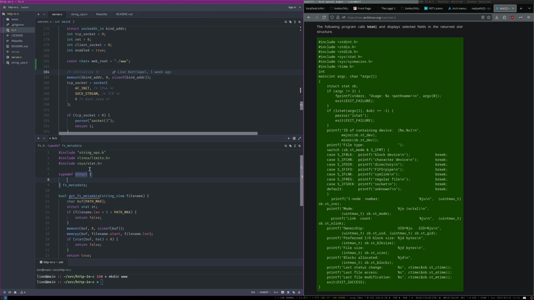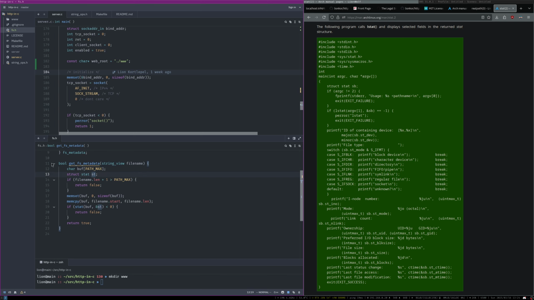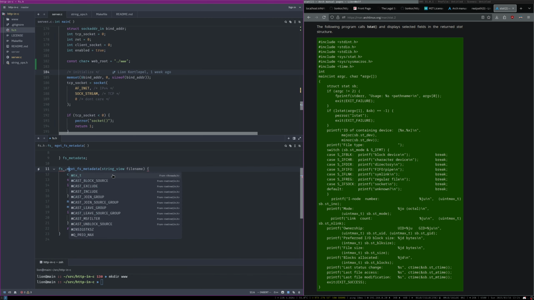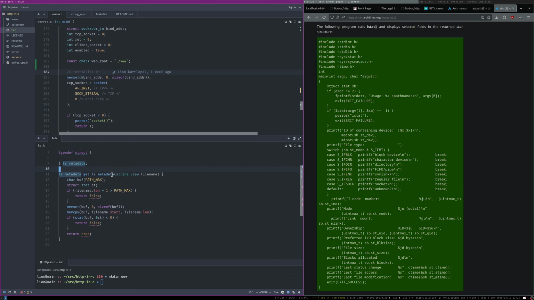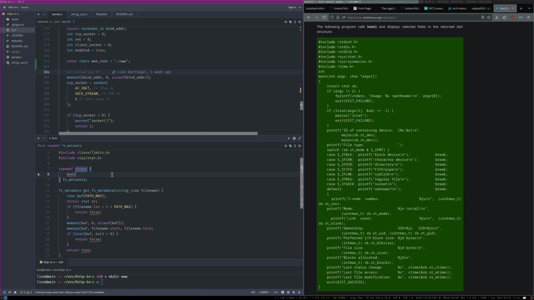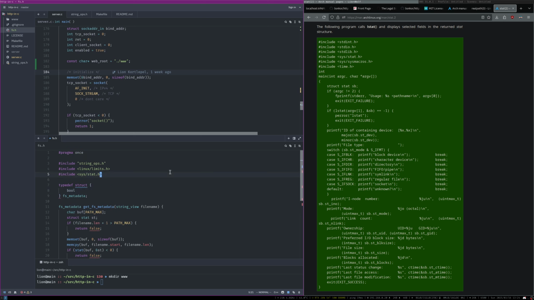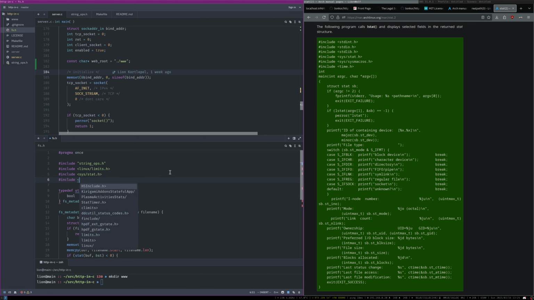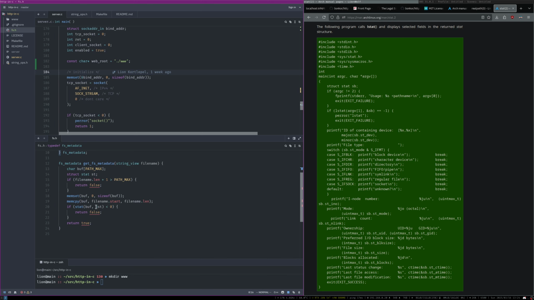File system metadata, right? Or like file metadata or something. And then it's going to return fs metadata with a bool. Can we do a bool? Standard bool, right? And so the first thing is going to be exists, and that's all we need. We'll get to the other stuff later.